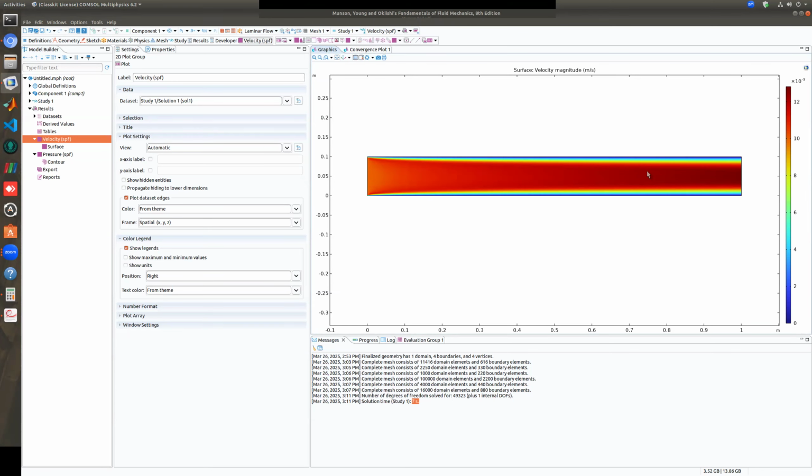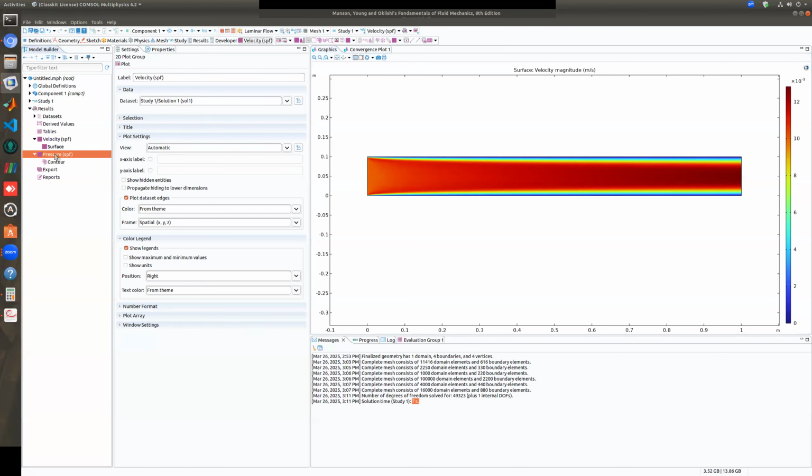0 is the minimum speed. It's the no-slip condition on the walls. So the walls are just 0 and the fluid close to the wall is low speed. And the highest speed is, I don't know, 1.2 times 10 to the minus 2. That's the highest speed. And that occurs at the center line, at the exit or something like that, right? And we have a flow development part, and maybe it became fully developed somewhere here. I don't know. We can check it, and then the rest is fully developed.